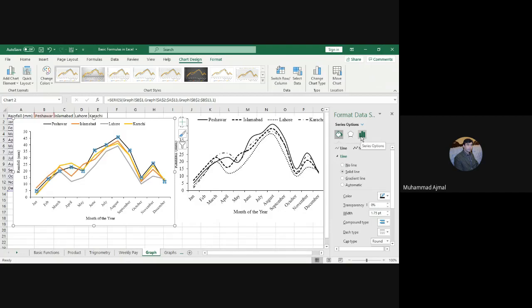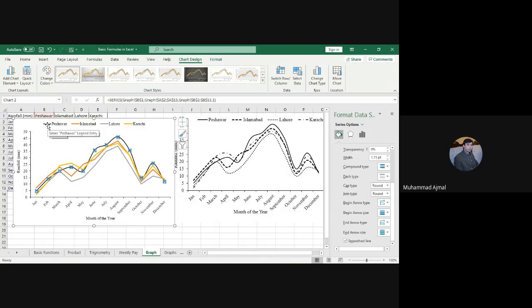just click on these series options. Sorry, यही box पे click रहने दे and go down, and here is the option smooth line. यही box पे आपका click रहने दे and come down and click in this smooth line. Now you can see your line is according to what I have already prepared, and you can see in legend automatically its color has also been changed.